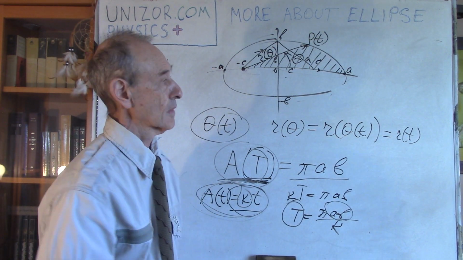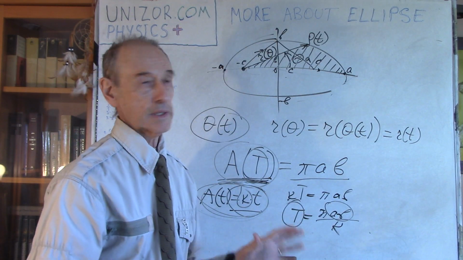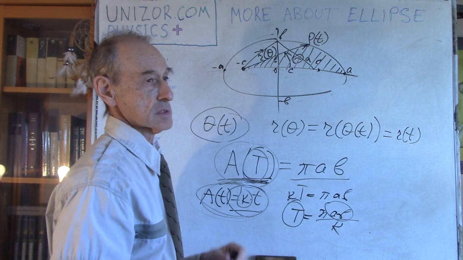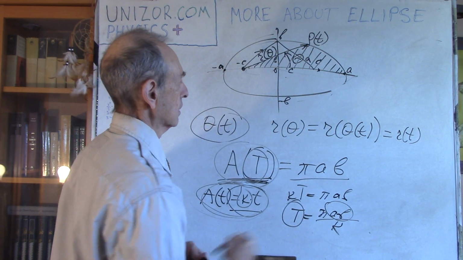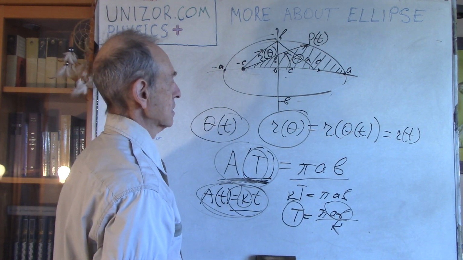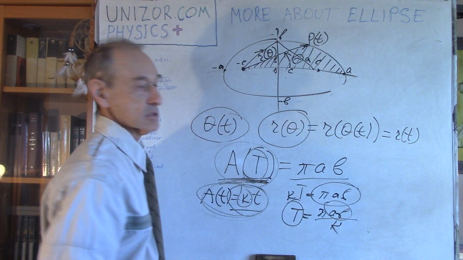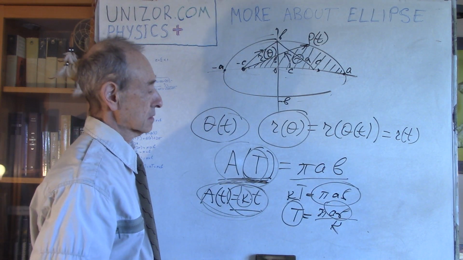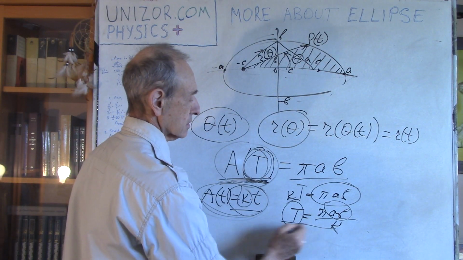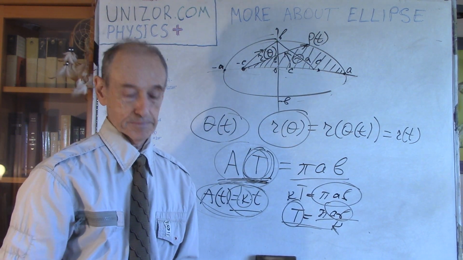But again, obviously, only if I know how my area as a function of time is looking like, and I will. So basically these are three different things which I wanted to pay attention to. How to express axes as functions of polar representation of the ellipse. What is the area of the ellipse based on these minor and major axes, and how periodicity is related to the area of the ellipse.